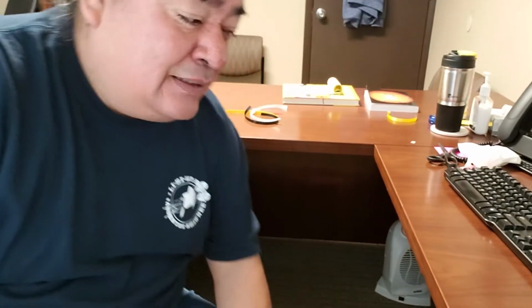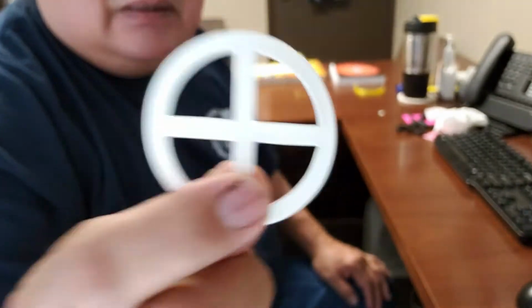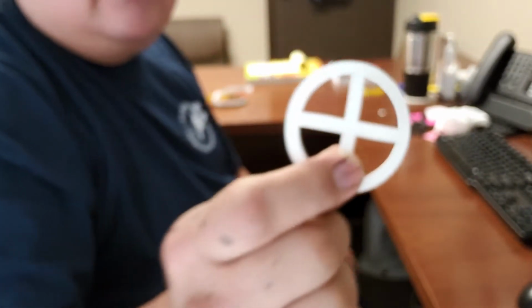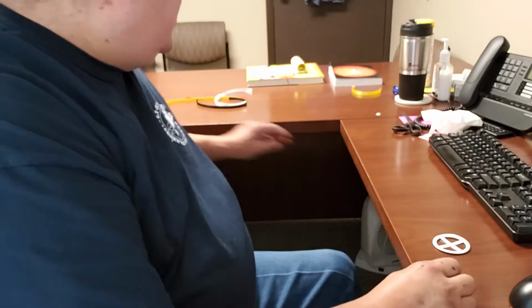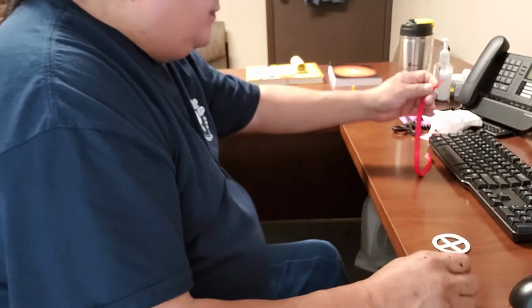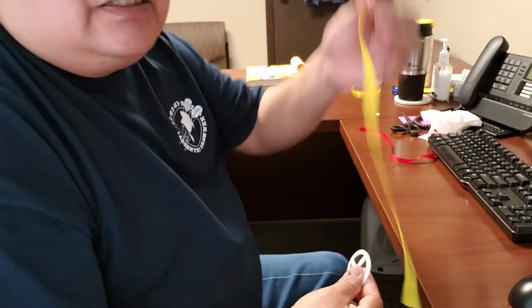Last night, I'm trying to make a video here because last night we were making medicine wheels, and it was hard to get my camera's doing its autofocus thing. Anyway, I want to try to show this medicine wheel, how we do it with this ribbon.